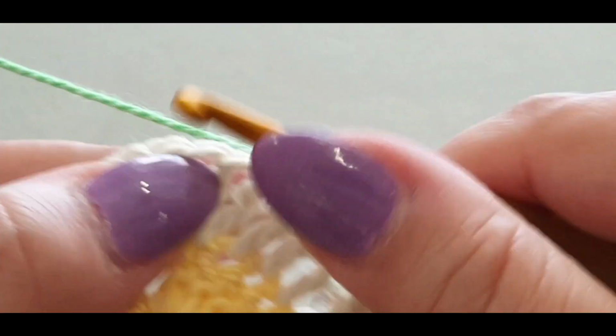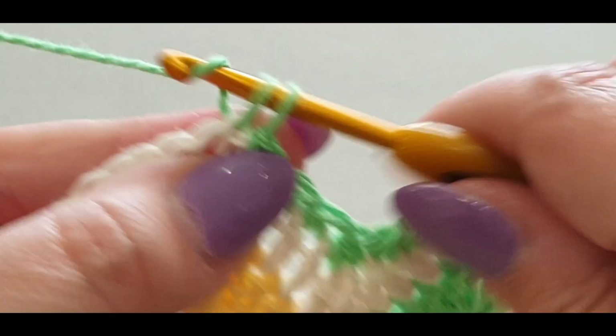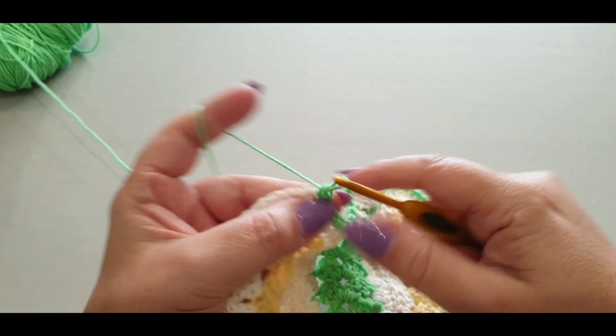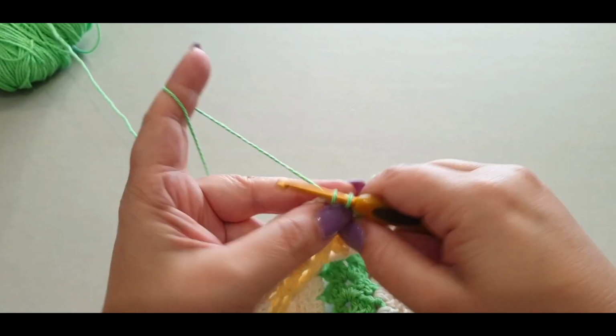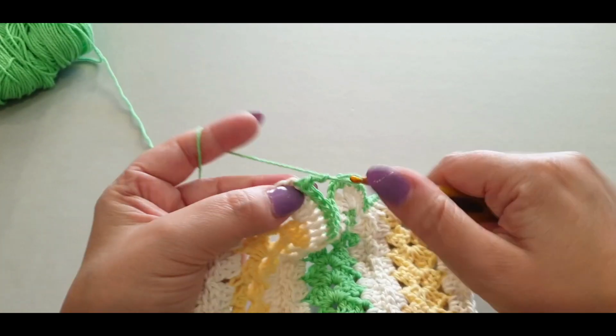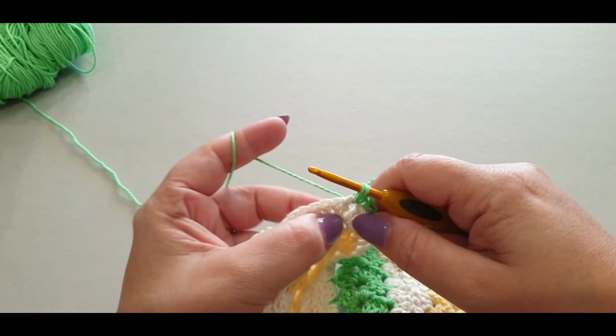Oops, I skipped a stitch. Try that again. 3. 4. Oh, it's too close now. 5, 6, and you're doing your corner again with a single crochet, chain 1 and 2, and a single crochet.